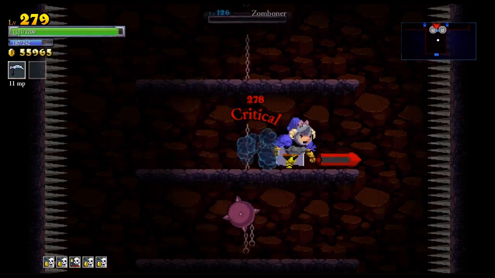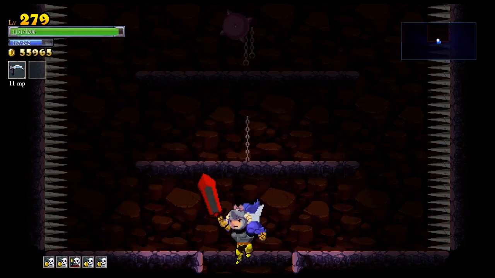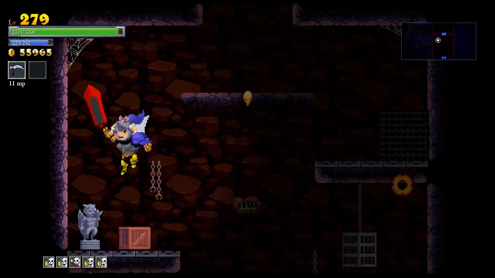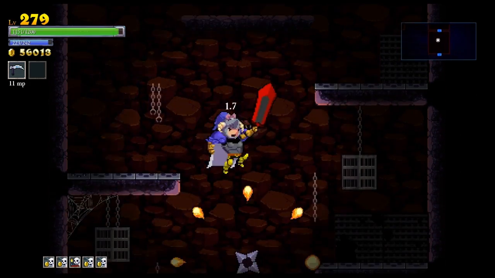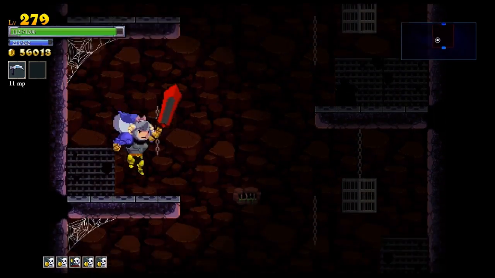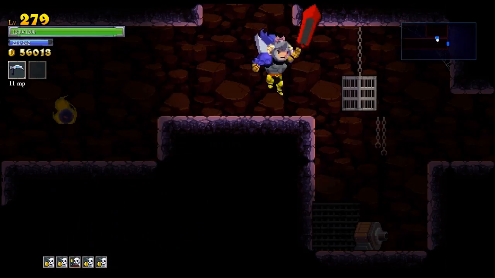This guy is right on top of me. Alright, so let's go all the way down. I like that I make a crashing sound when I hit the ground. Big ol' heavy knight lady. The knight belongs to us. And so does this freaking castle.